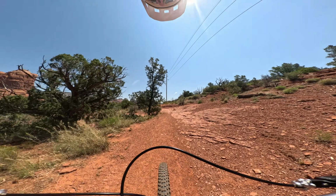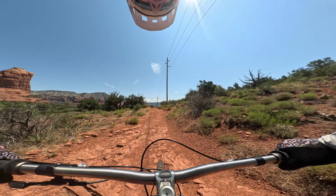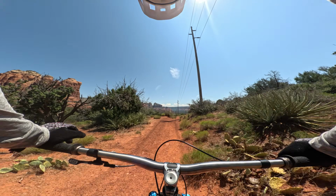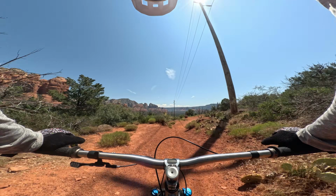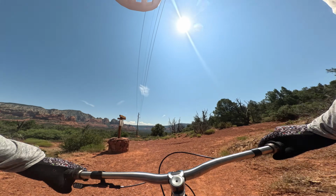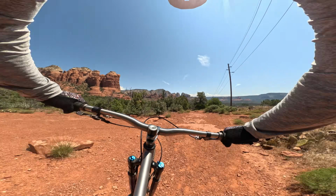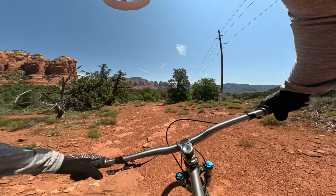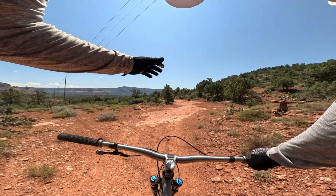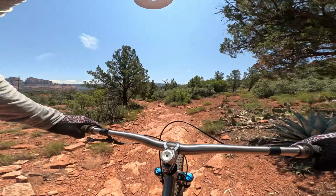You know what this makes me think of is my Miata. When it was stock suspension, it was pretty cushy for road trips, but it wasn't quite as sporty as I wanted. And I lowered it and put coilovers on it. And man, the braking was better, the turning was better, less body roll, but it was less comfortable for long road trips. That's how I feel this thing is. A little sportier right now. It's not harsh though, but it is bouncing a little bit more. I'm getting a little more chatter. This is still softer than a lot of steel frames, so by no means is this a harsh frame.